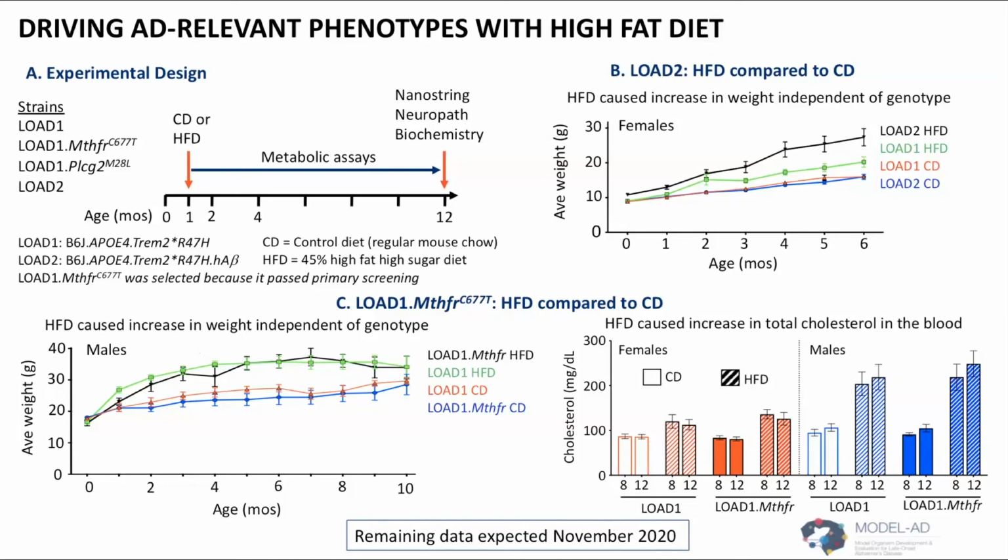And also with this high-fat diet, which has been widely used by many, we see the increase in total cholesterol, which is one of the metabolic features that increases risk for Alzheimer's disease. So the thinking here is that with this preliminary data, we may well then put additional cohorts of mice out to 24 months of age to see how aging by genetics, by environment, in this case diet, modifies AD-relevant phenotypes. And the first data out to 12 months is going to be available fairly soon.